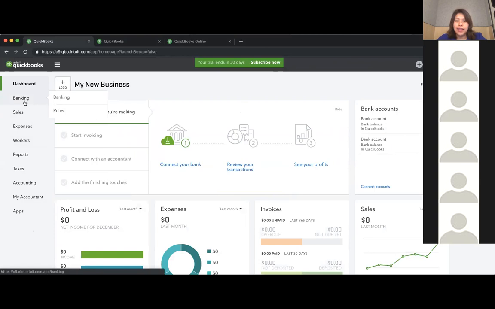Then we have banking. This is where your bank information lives and bank feeds, which I'll go into a little bit later. Then you have your sales. So this is where you would create invoices, where you can see your customer list. So anything involved with sales, customers, invoicing, credit memos, all of that lives on this little tab here of the sales. And expenses, this deals with all the expenses. So that would be any bills, any vendor payments, credit card expenses, anything to do with money that's outgoing and the vendor list and what have you, that goes in that section.